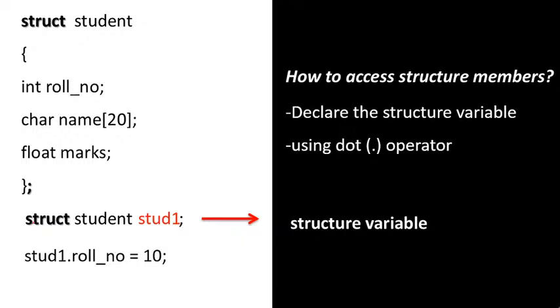All this data I can store using a structure. So stud1 is the first student. Then I can create one more variable, that is stud2. If I want to access any value, or define or initialize any value, I use the structure variable dot the member name. So stud1 dot roll number, I can assign a value.